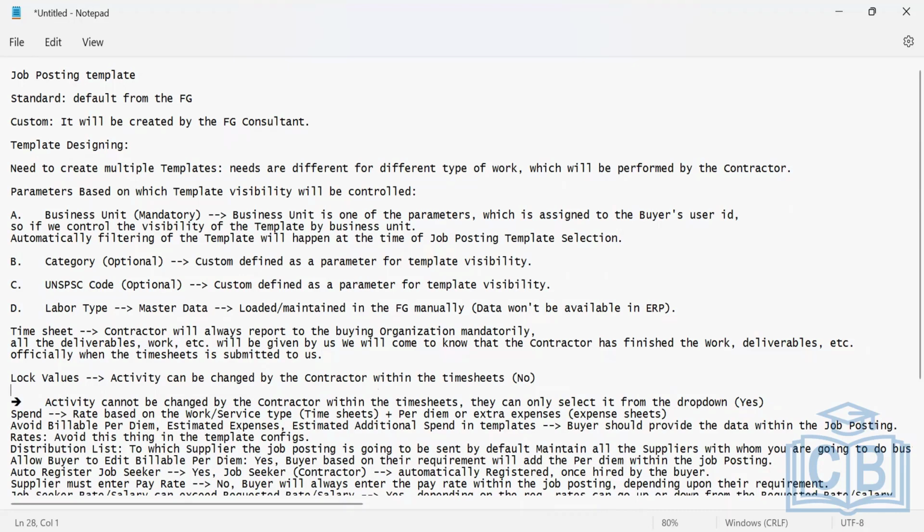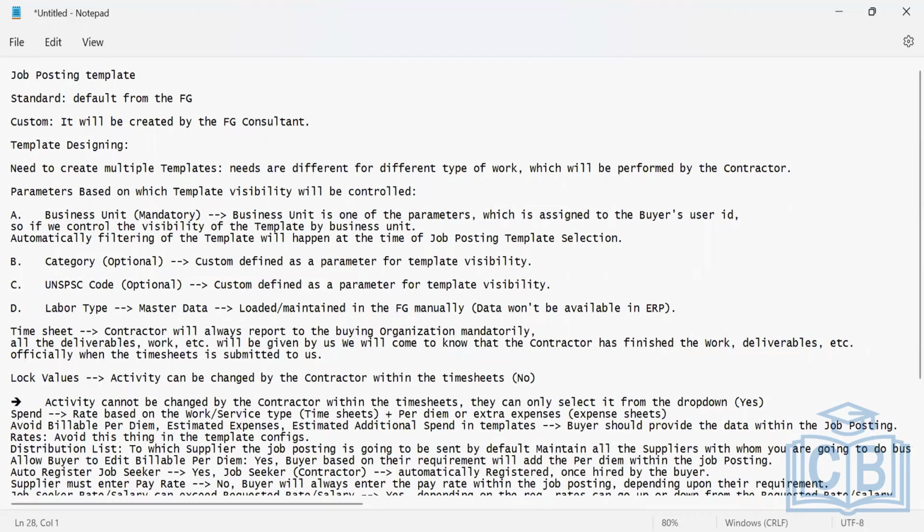Okay, so some of the values should be locked in the timesheet, and the timesheet needs to be assigned to the respective cost center. Under the respective cost center, they might be having different task codes.